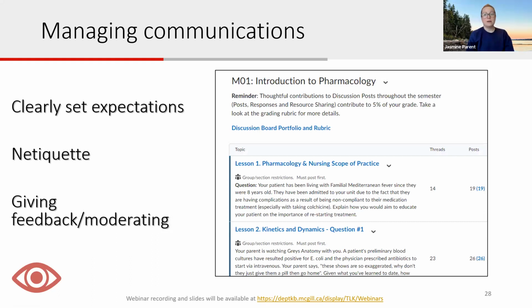Some considerations for managing communication in discussion boards. Setting expectations for students, meaning clearly communicating what you expect from them, such as word count, required references, or maybe examples that they have to include. Even the desired level of formality in language is important to communicate. It's also good, even if it might seem obvious, to inform students about the importance of quality of a post over quantity, and emphasize the value of sharing new ideas rather than simply posting for the sake of posting.